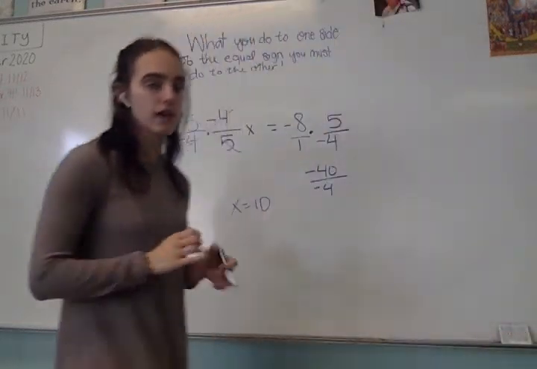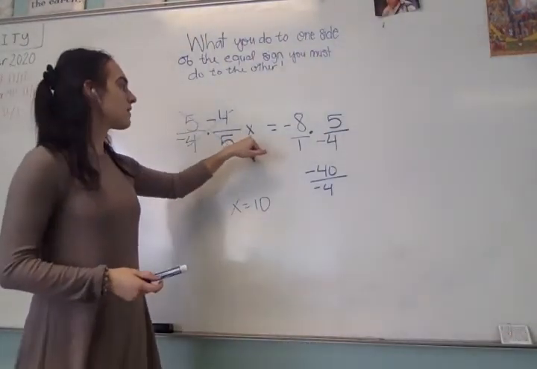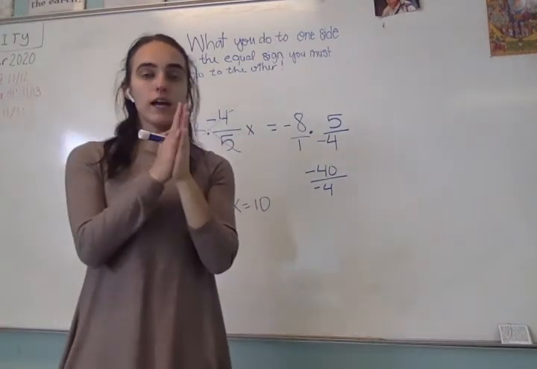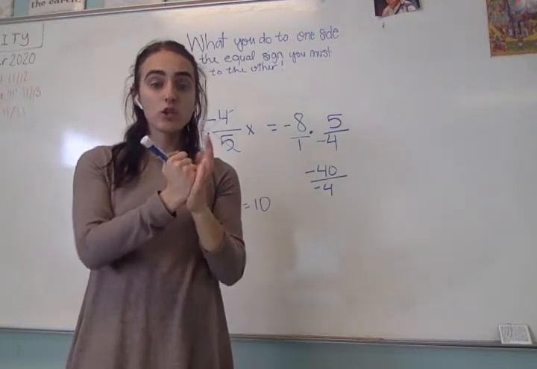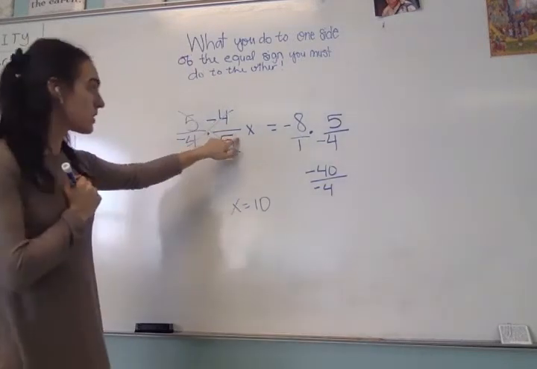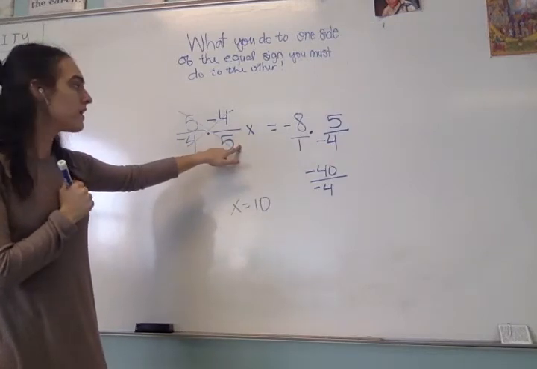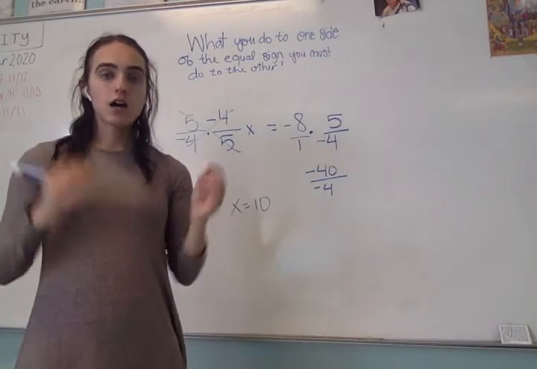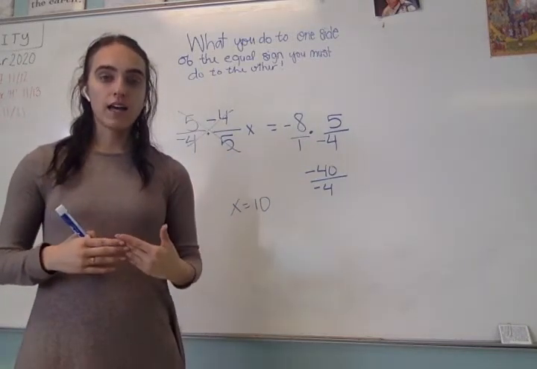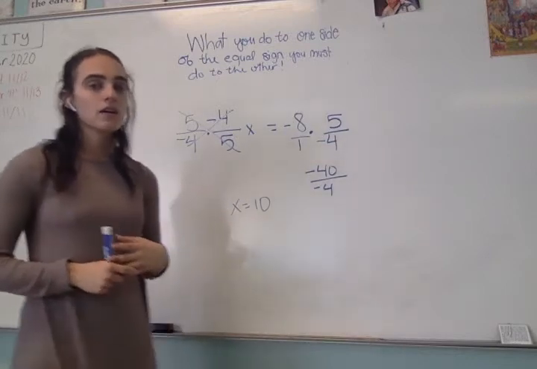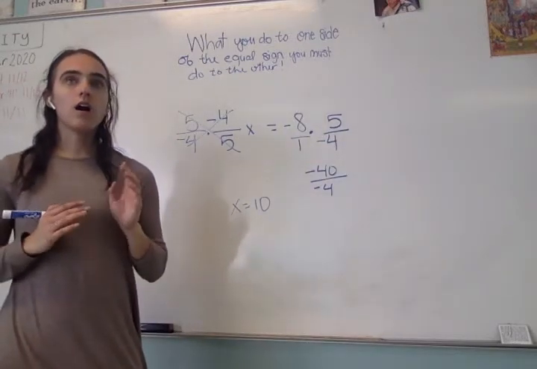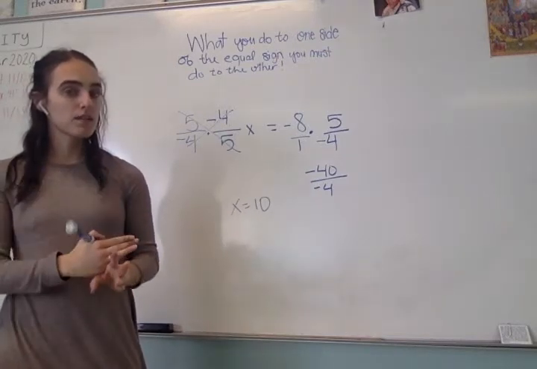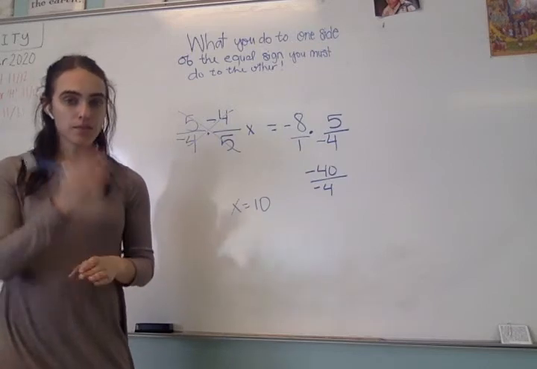Okay, let's walk through this one more time. You're multiplying. This is negative 4/5 multiplied by a variable. Remember, a number right next to a variable, stuck right to a variable, is multiplication. So to undo multiplication, we divide. And remember, division of fractions has a special property to it. We have to get the reciprocal of the second fraction.